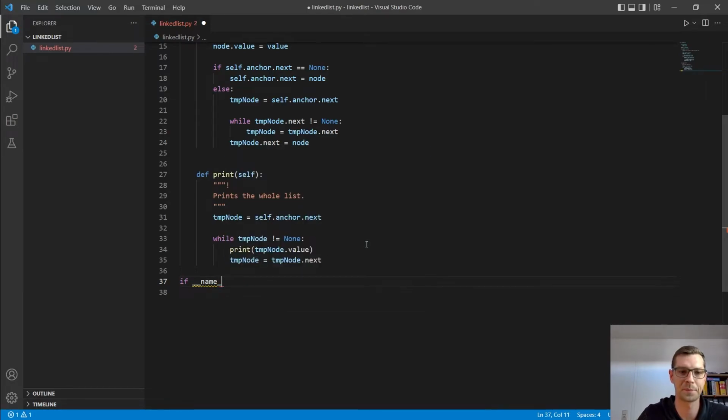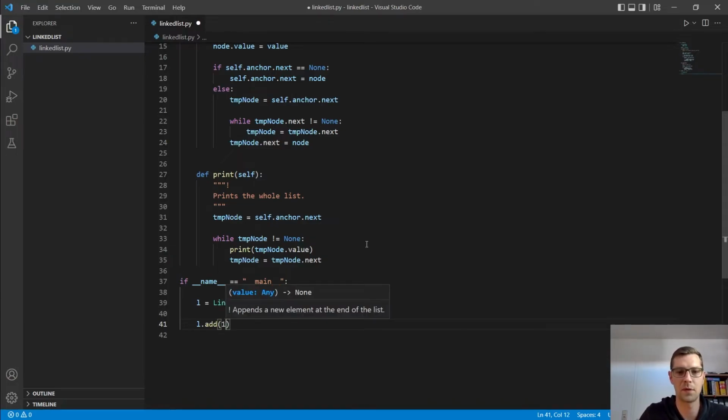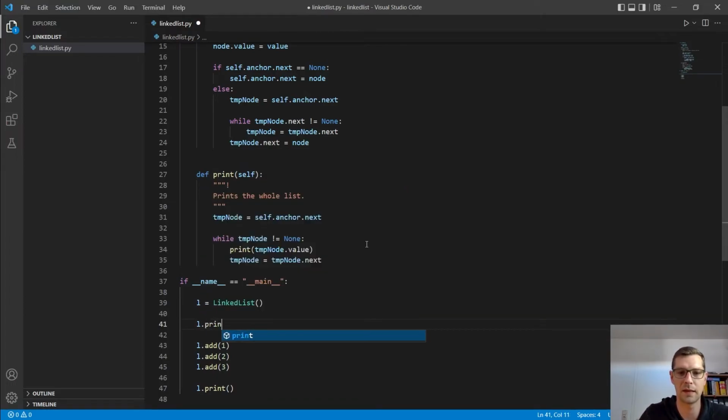If name equals main, then we say L equals list, or we call it linked list, and then we say L.add 1, L.add 2, L.add 3, then we say L.print, and let's say a print up here before we insert anything, L.print.